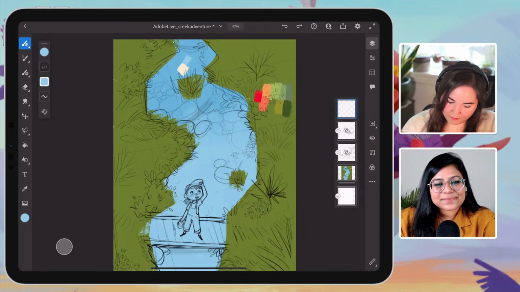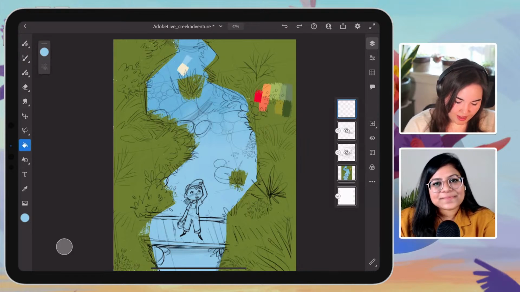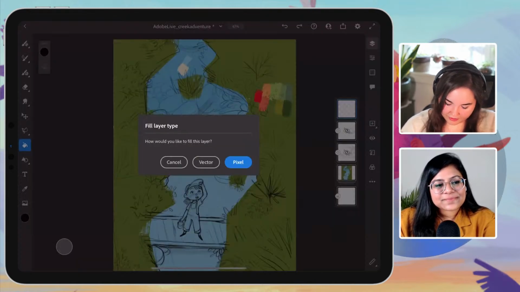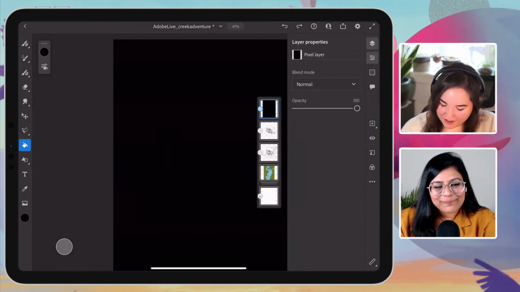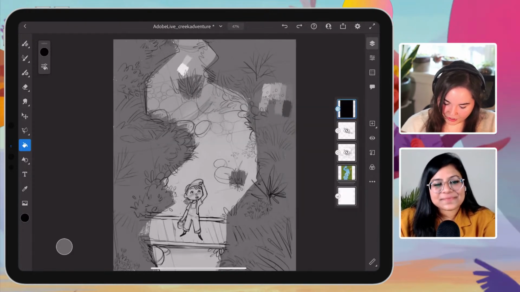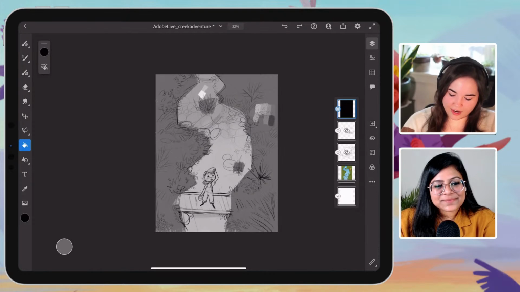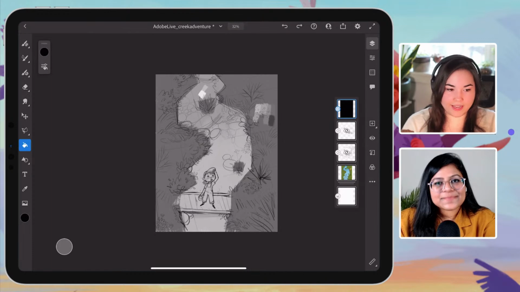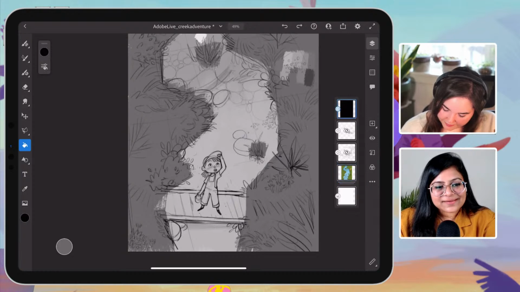One of my favorite methods of getting the values of my piece very quickly is to fill this screen with black, and then we filled all the pixels. We're done. Yay! Good job, everybody. Go home. Now we set it to color, and then it shows you the black and white version, and you can just flip it on and off, and you never have to do it again. Now we've got this lighter area within the darker area, which is exactly what I wanted, because then we can have the dark silhouette on top of the light, and we can have this really strong contrast at our focal point. That's the goal, at least.